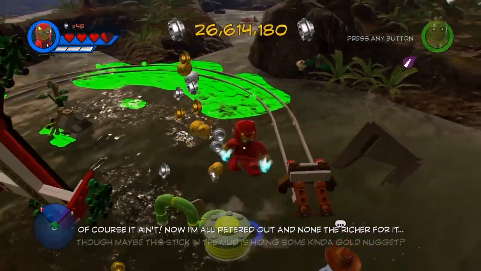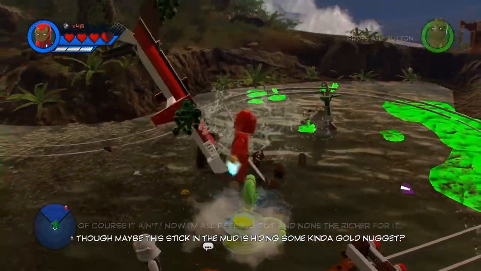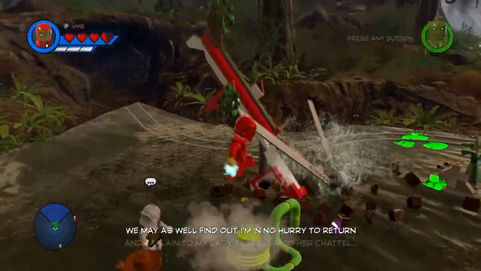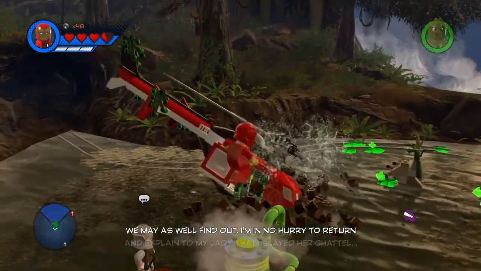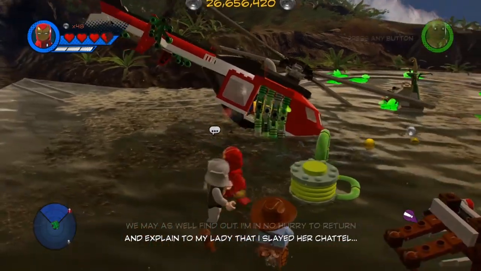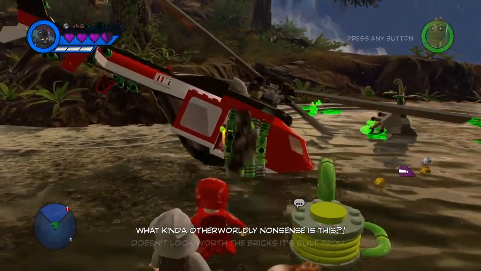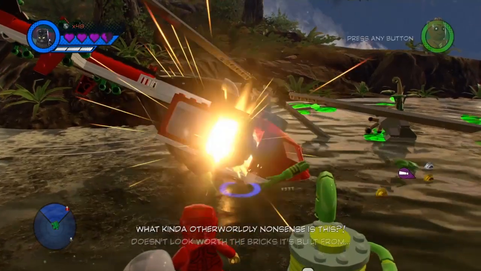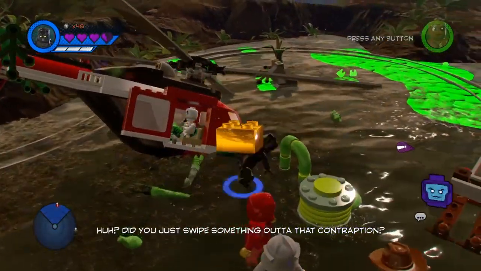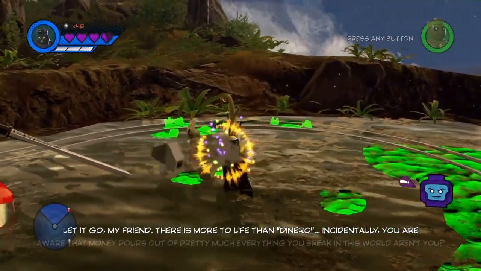Though maybe this stick in the mud is hiding some kind of gold nugget. Oh, we may as well find a track out. I'm in no hurry to return and explain to my lady that I need a character that can break vines. What kind of otherworldly nonsense is this? Ah, that's it. I just assumed I'd have to clear up the chunk. Let it go, my friend.